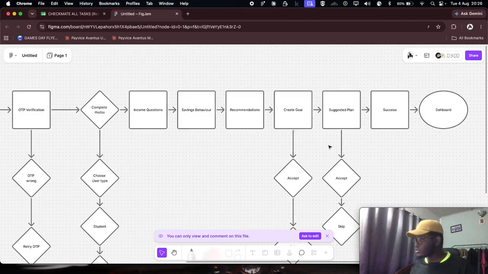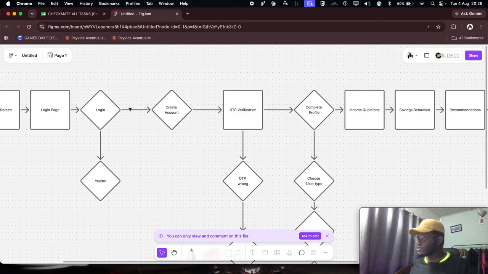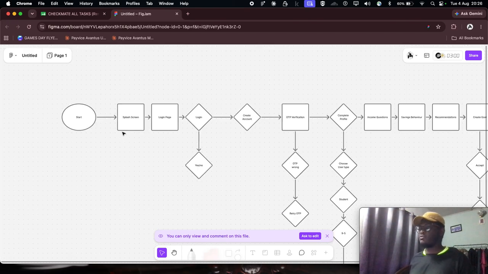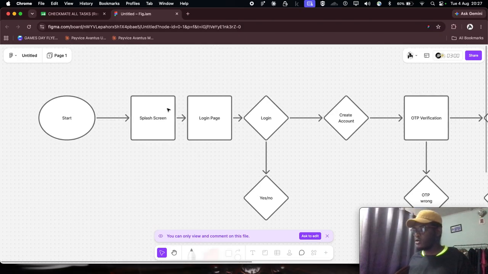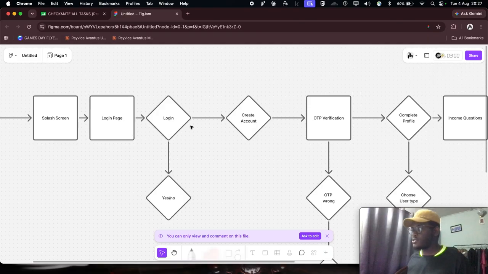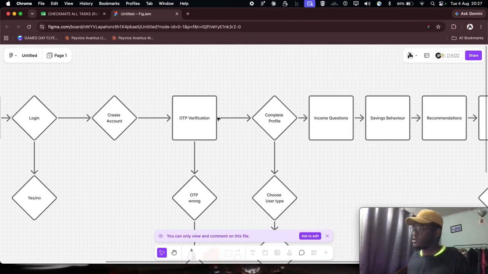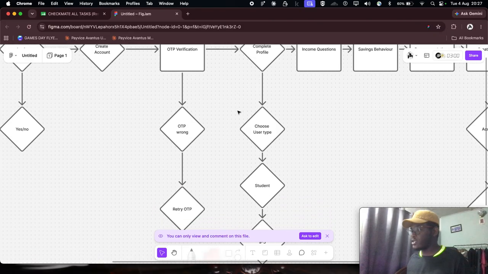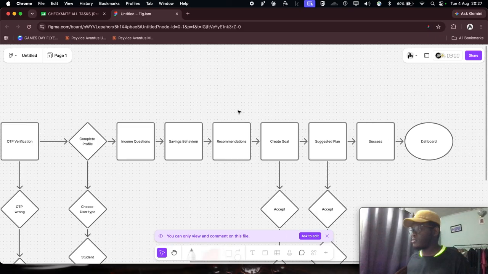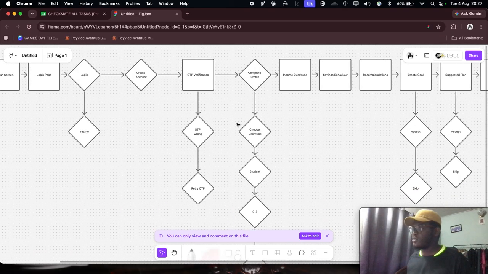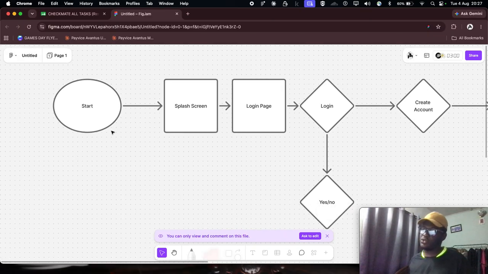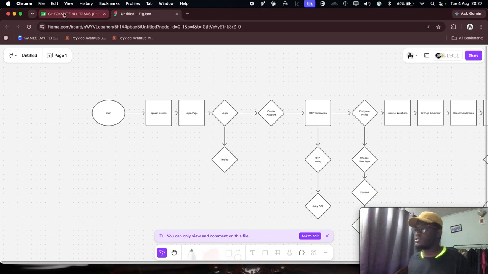What flow is this, right? So I don't think this is the send money user flow, right? The send money user flow should just be you starting, going to your splash screen, going to your login page, entering your app, then going to your home dashboard, and then sending money. But this isn't what I asked, right? So I think you may have to revisit this, right? The task was specific on generating a user flow for sending money, right? So I think you may have to revisit this as well.